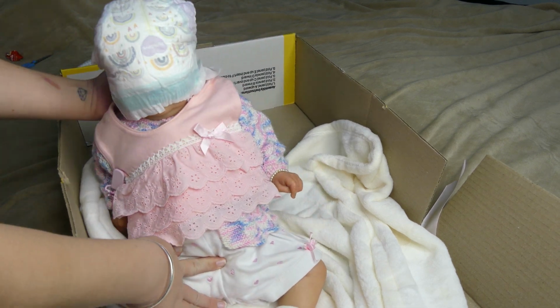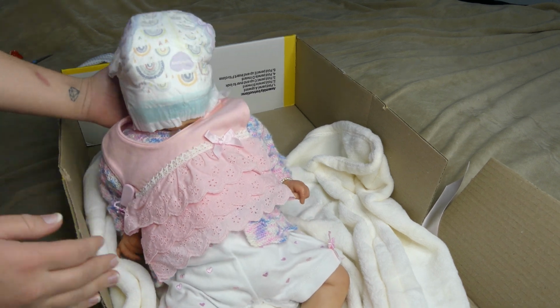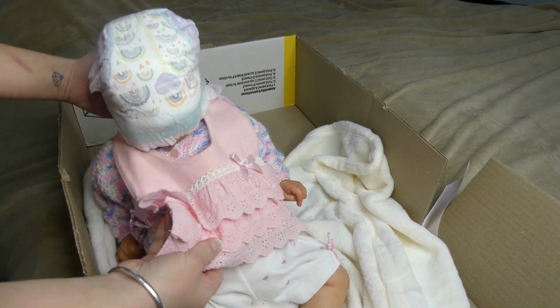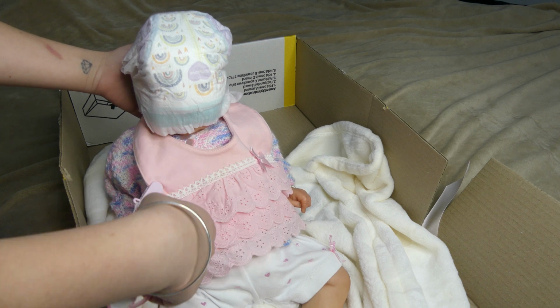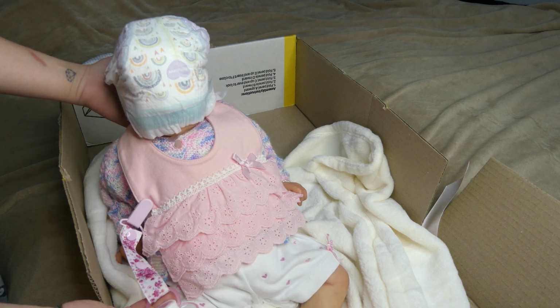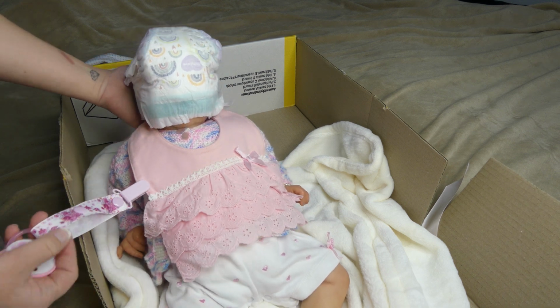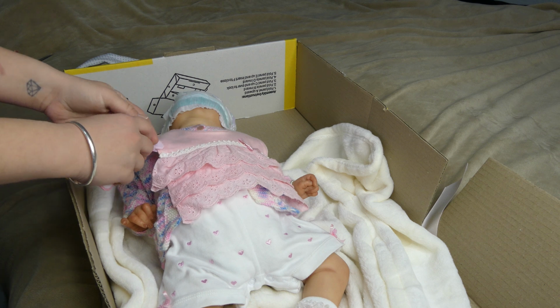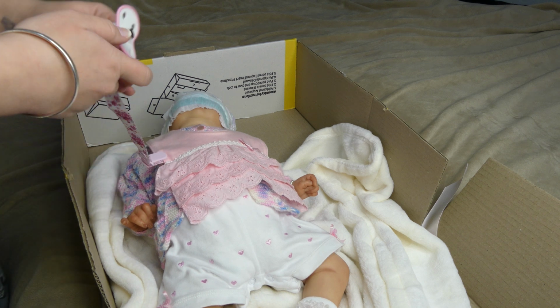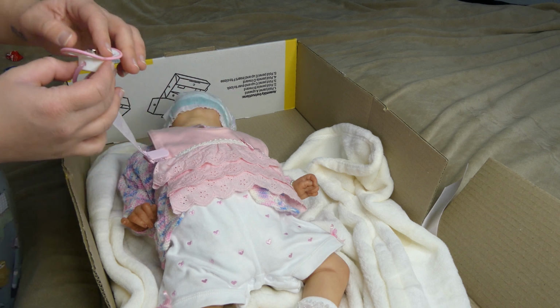And here she is, she's a big chunker. This artist is unknown, so we have no idea who the artist is. Oh, this is so cute, look at this bib. And a little dummy chain. Oh, this is a cute fabric on the dummy chain. That's another way of doing it. I like them to be long. And then there's her dummy.